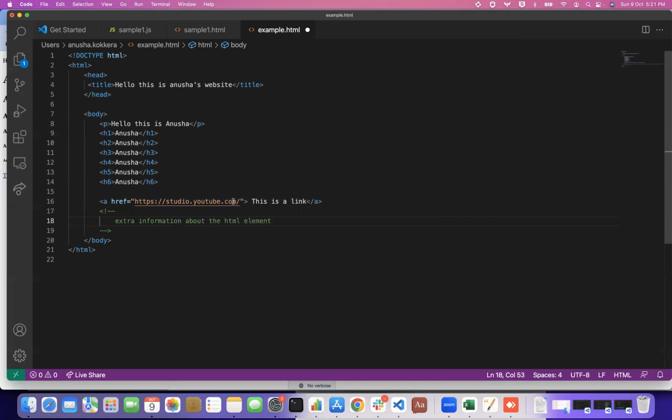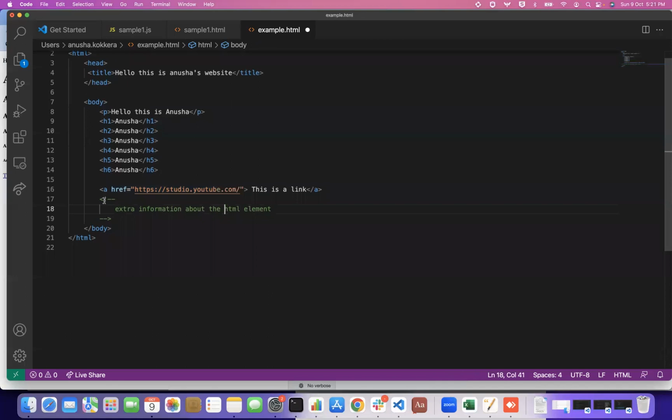Here, the extra information in the case of an anchor link is href. You are telling it where to redirect if you click on this link. Am I correct?